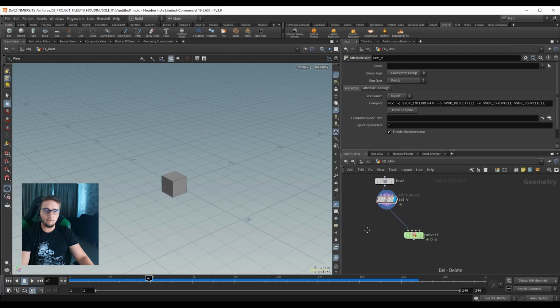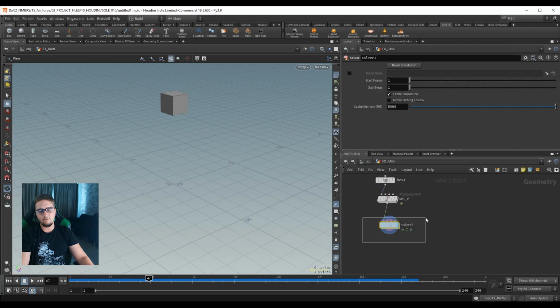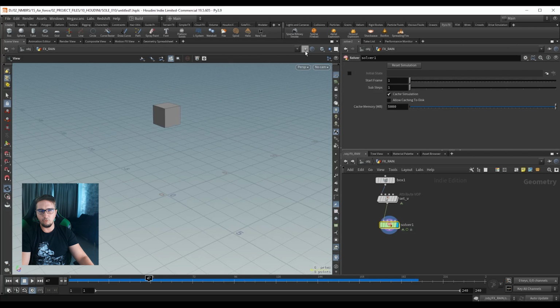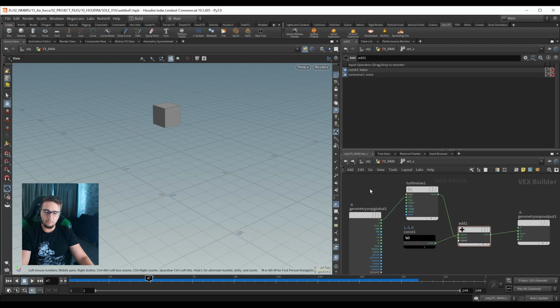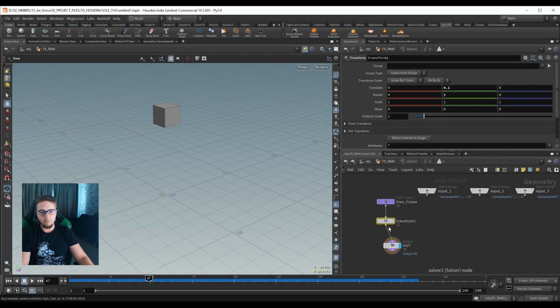So let's get rid of this, and in order to preview the results of the solver, I can pin the viewport. I can click this pin over here, and this will pin the viewport at the context that we are currently at. So now no matter where I go, it's always going to show me this result. Now I can step inside and preview the animation of this SOP solver. Usually inside a regular DOP network we can preview the animation just fine, but when it comes to the SOP solver we have to do this trick where we pin the viewport outside of the solver. This is just how the SOP solver works.